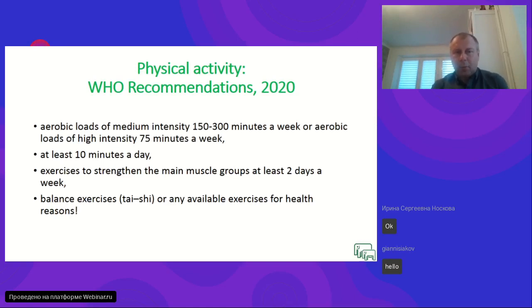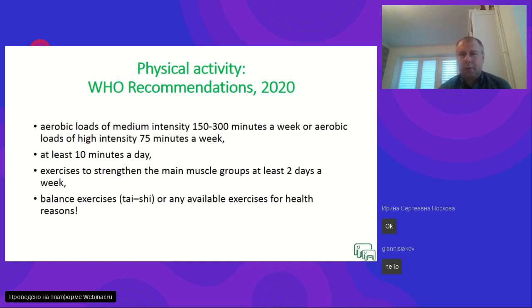So aerobic loads of medium intensity, the minimum is from 150 to 300 minutes per week, or aerobic loads of high intensity 75 minutes a week. But we must keep in mind that this number of minutes is suitable only when we start moving and move 10 minutes and more. In this situation, we can count and gather this necessary amount of minutes. So if we start to move, we must move 10 minutes a day.